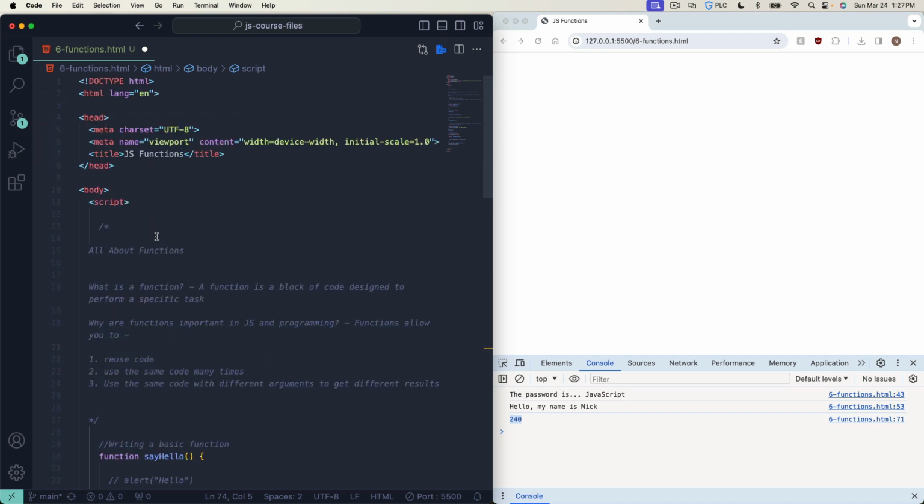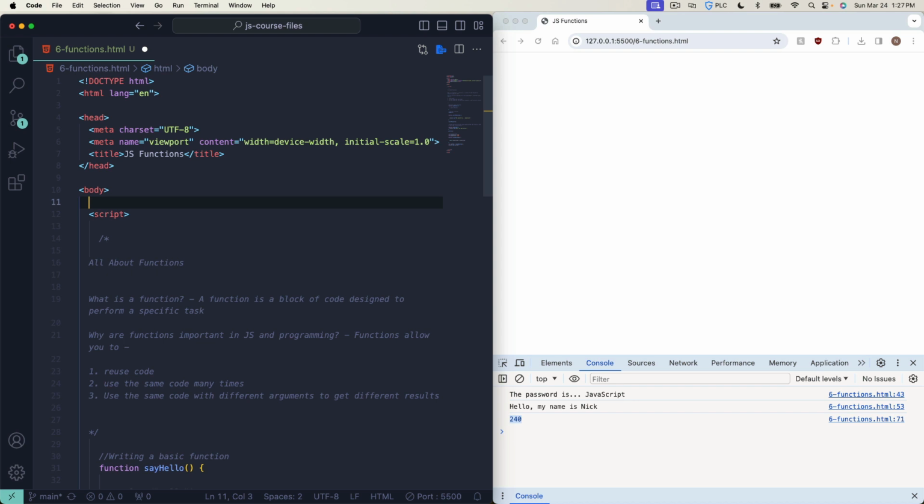So what I want to do here is, like I said, I want to render out the value from a function actually on my web page. So what I'm going to do is I'm going to go up to my HTML and I'm going to make a paragraph, and I'm going to give it an ID of some text. And I'm going to put some text in here. I'm going to say the sum is, and then a colon and a space, I'm sorry, and save. So we have the sum is, there it is, it's on our web page.